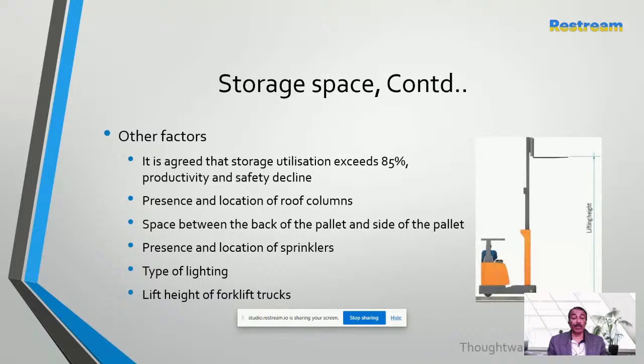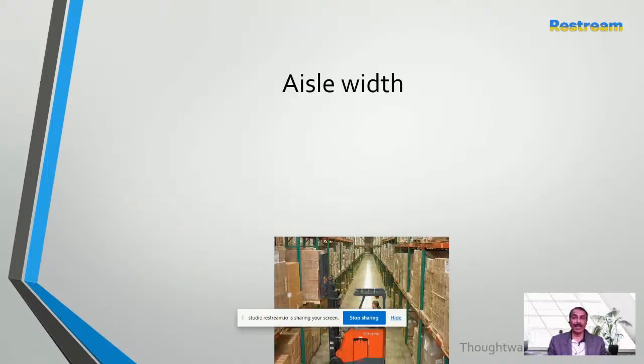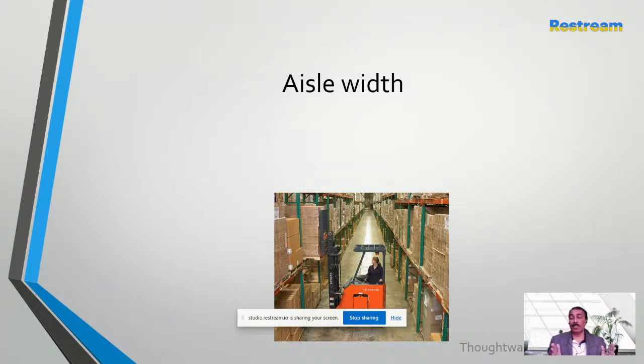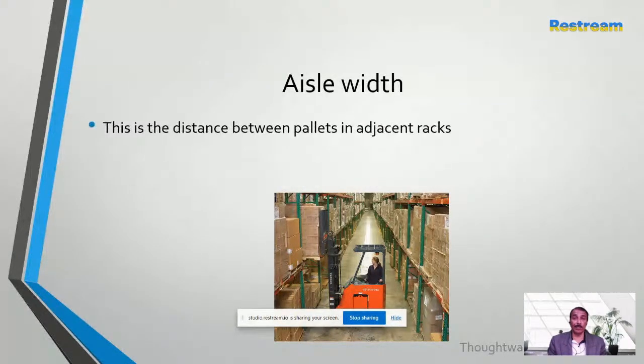Lift height of the forklift truck. Of course, all this comes with the various designs. Depending upon the height of the warehouse and height of the racking, you can also design the size of the forklift lift. The aisle width: how much space are you going to provide? It all depends upon what kind of mechanized equipment you are going to use.